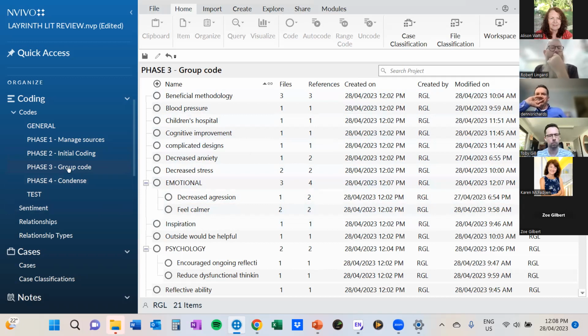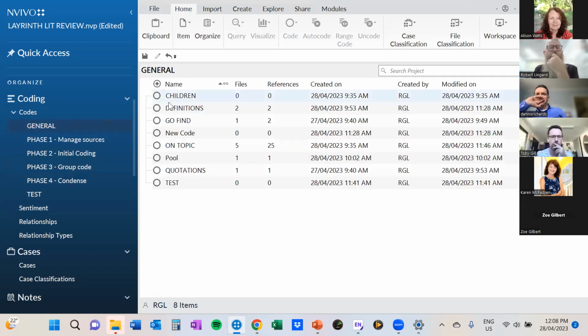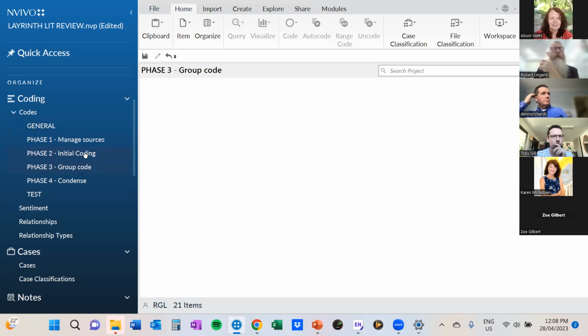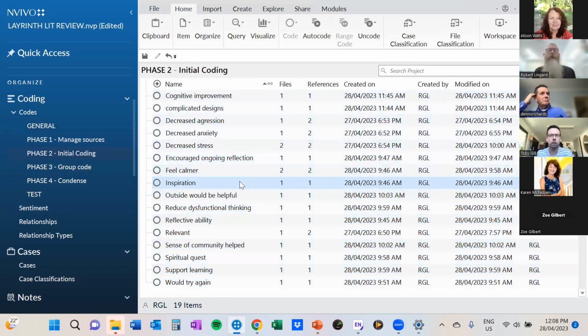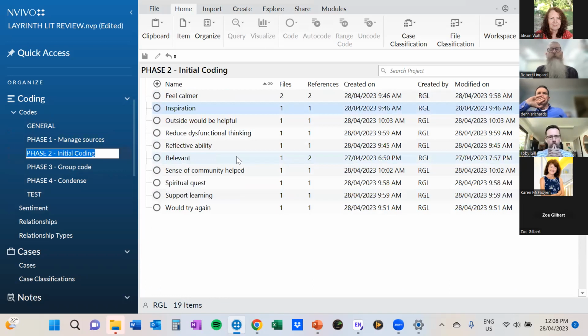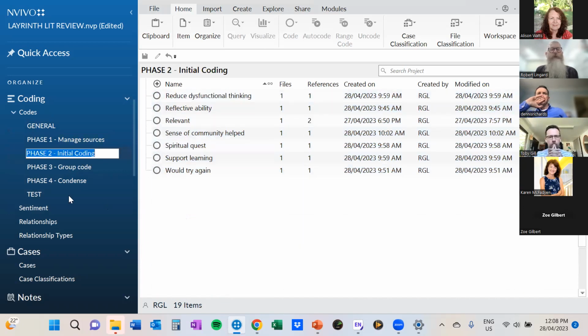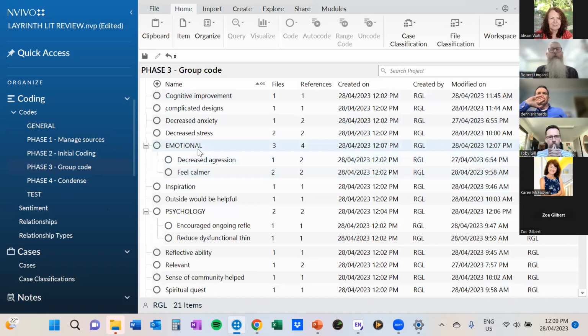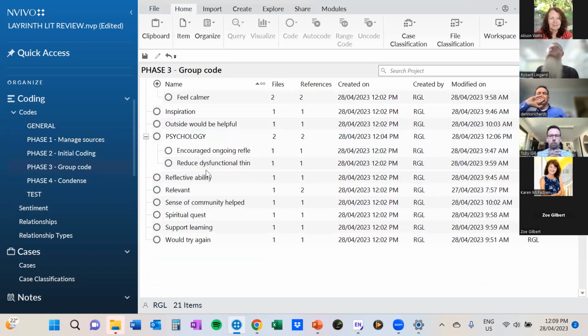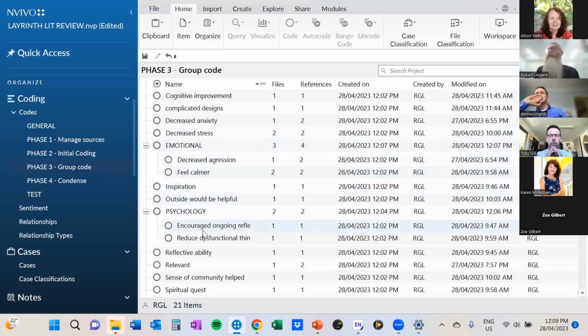Yeah, that's good. Now I just need to check that my codes have gone to the right spot. Find children, yes. Yep, they're all there. Now, sorry, Robert. I just want to point out, before I go to your comment, Toby, you'll see if I go back to phase 2, it's still there as it was with its structure. But phase 3, it's starting to look different. So our analysis is getting deeper and more complex, but actually we're starting to simplify the story that we're wanting to tell here as well.